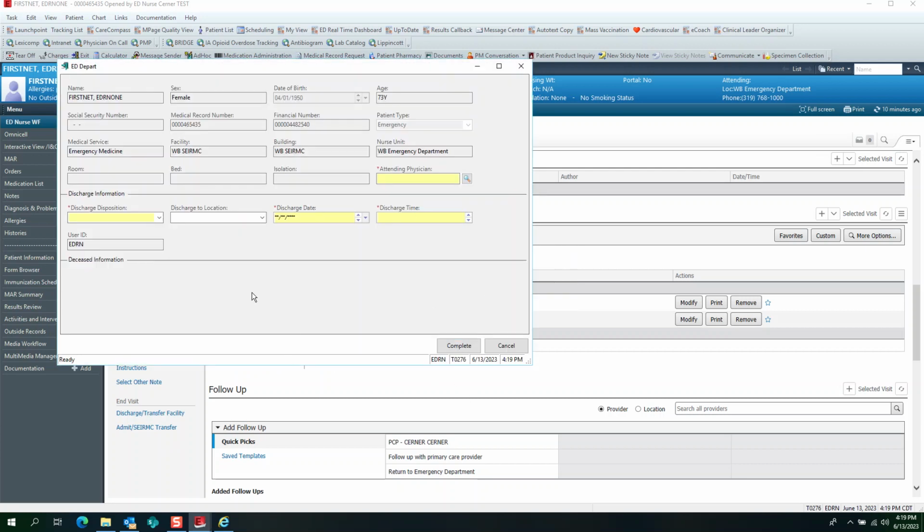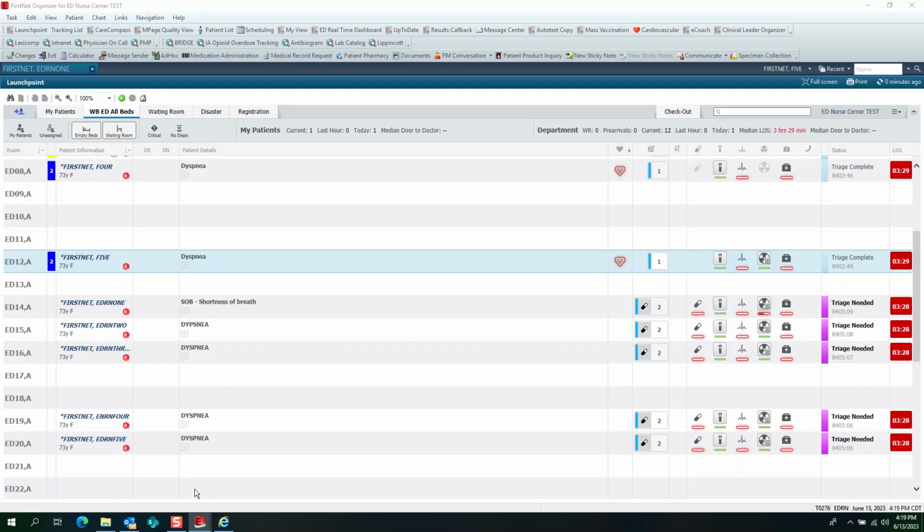Pay no mind to that one. And this would normally be already filled out. All you need to do is put in here these yellow hard stops. So we're discharging them to home today, now. You're going to complete that, and that is going to remove this patient from our tracking board.